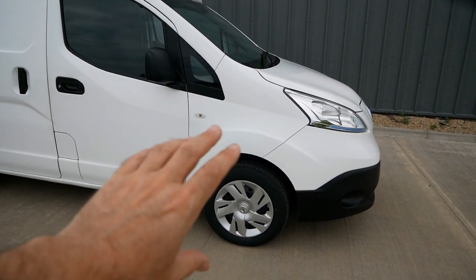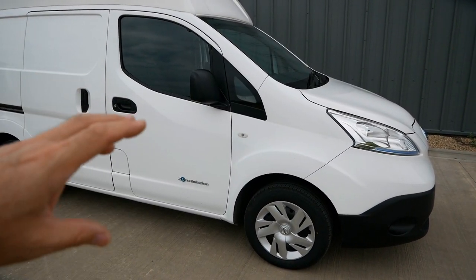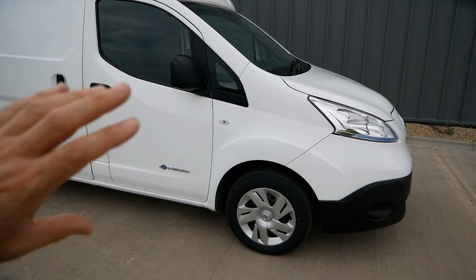So I've changed all the tyres. The front ones were a little bit worn, the back ones are fine, but there was a bit of sidewall damage, so I'm not messing around. It's got brand new tyres on.